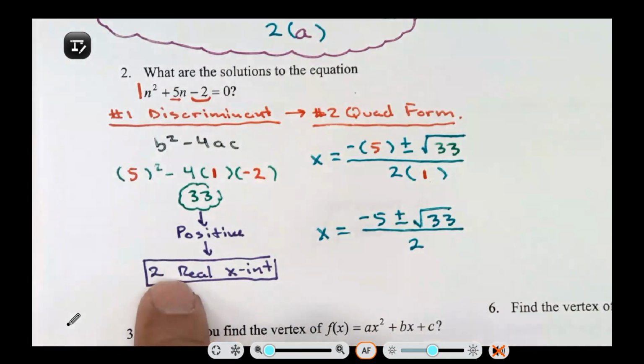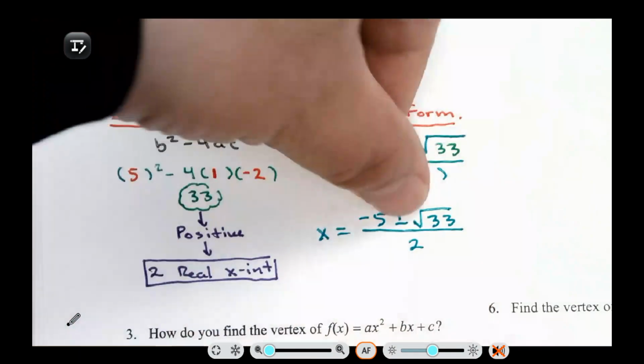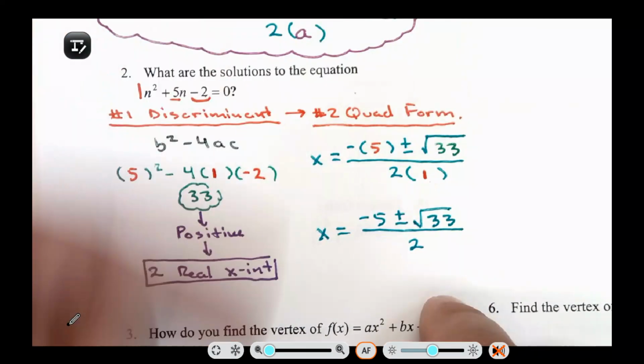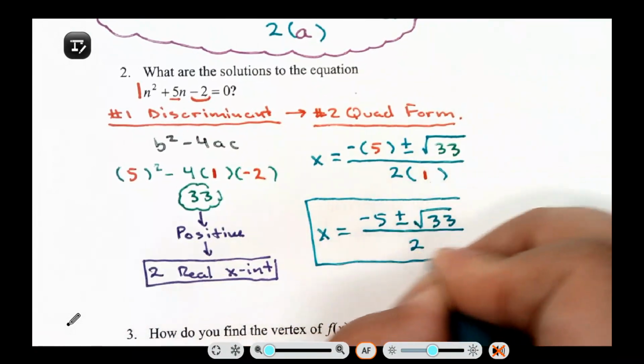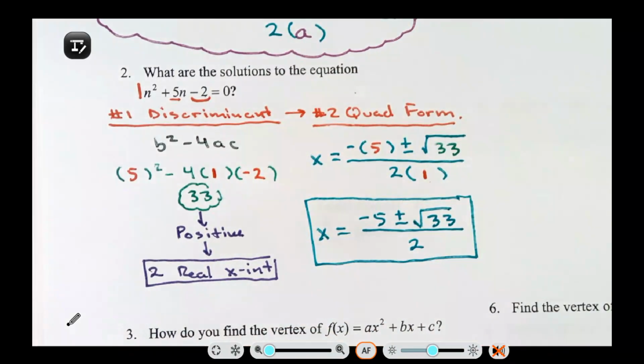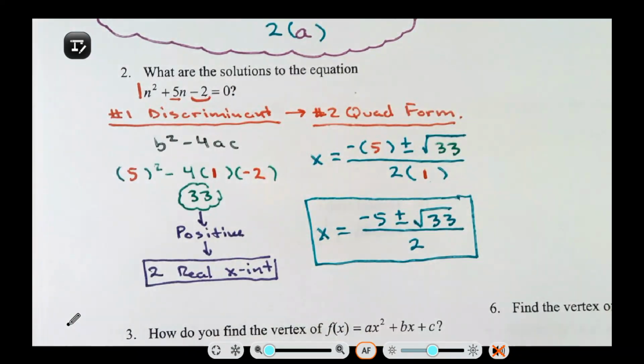And there it is. Those are my 2 real roots. One of them is with a plus. The other one is with the minus. Now, they didn't ask us to round off, so they do not want us to use a calculator in this problem. They just want me to leave it alone. But just like that, these are technically 2 answers because of the plus and minus. All right, so that's the first big idea in unit number 2, solving with the quadratic formula. So let's move on to number 3.